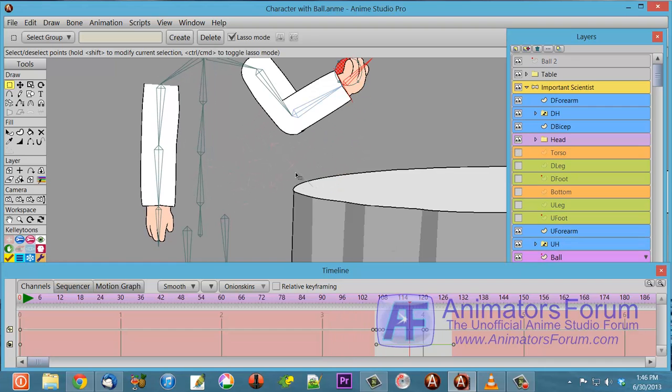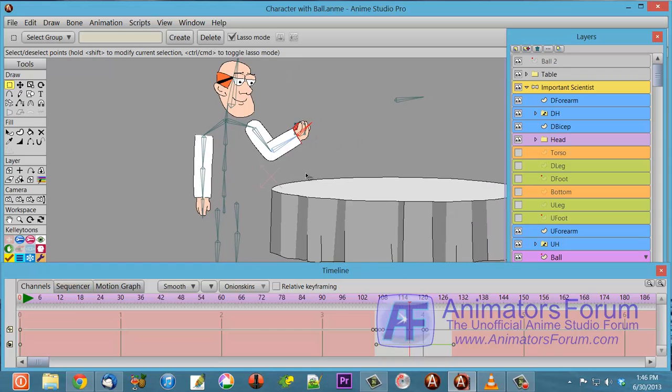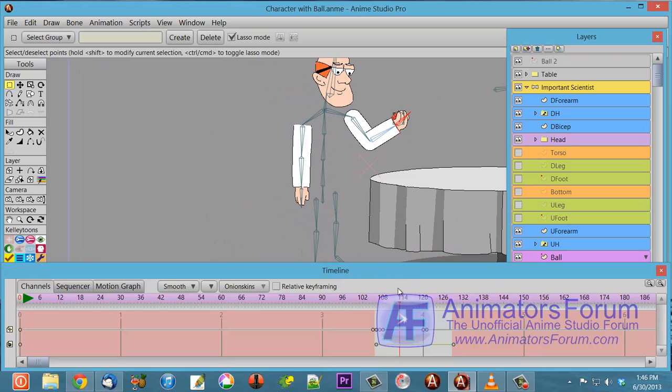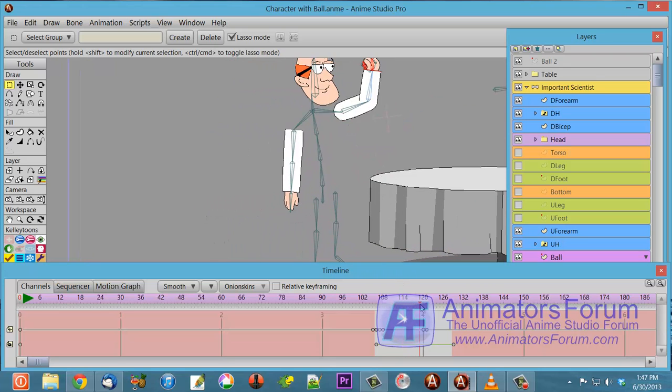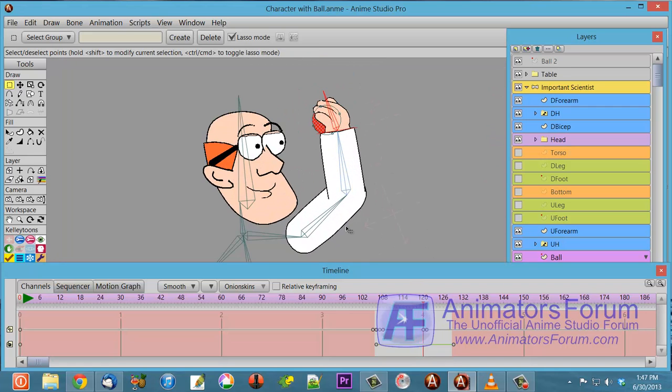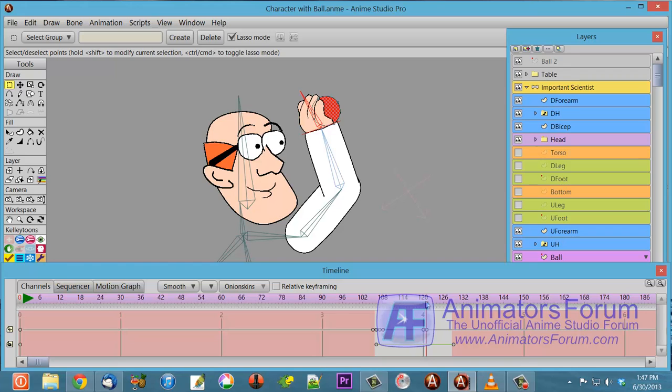Now, the same thing goes for when I want to have him throw that ball. He gets to a certain point in this process, and now he's going to want to throw the ball. And so as he reaches up, again, I'm going to switch. I'm going to zoom in here. I'm going to change the order. So now the ball is behind the hand. Actually, I keep it behind the hand, but I just switch the hand so it looks like he's getting ready to throw it.